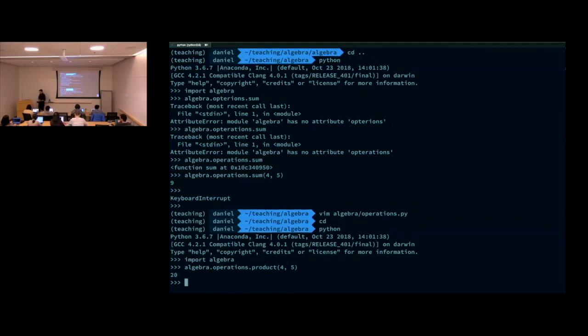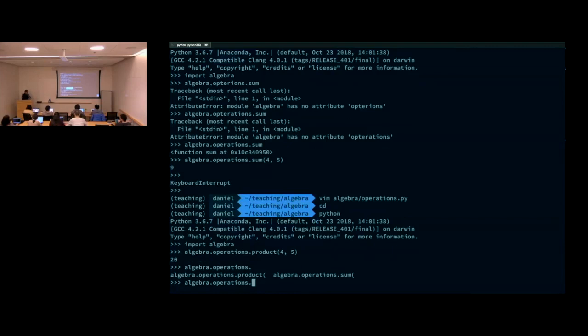Okay, so let's do a little thought exercise. So for example, when I'm in here, if you know this, inside of a terminal, if you have a dot and you hit tab, you can actually get a list of all the available functions. But if I'm just a new user exploring around my code, I'm going to need to know, for example, what does product take, right? So I need at some point some kind of help function to give me an idea of what's going on there.